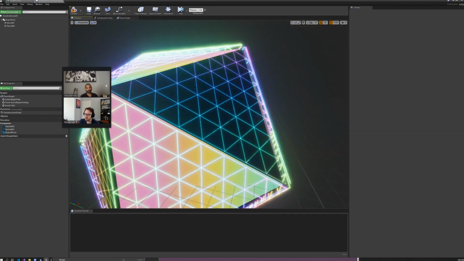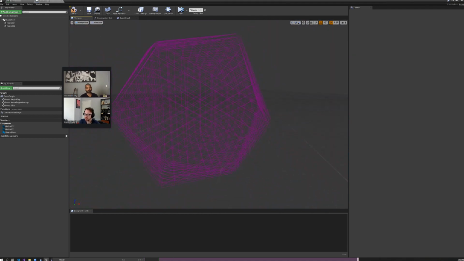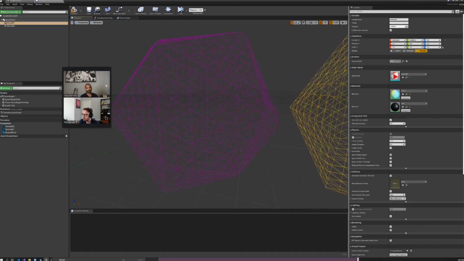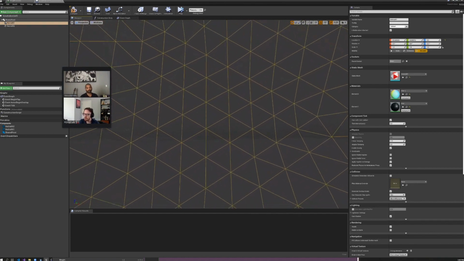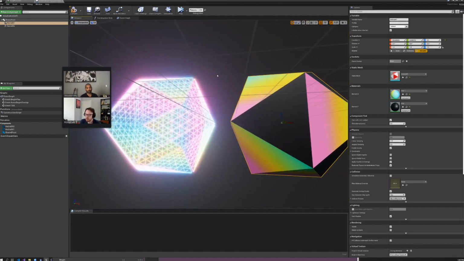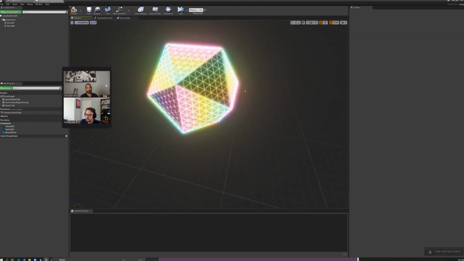So if I move this back there, you can see that's sort of how we get that layered effect. And the reason we get the wireframe like this is because that's actually how the object was made. So if we go into wireframe mode, you can see it's just a bunch of triangles. I'm just gonna select this and move it over so we can see the triangles better here. I'll move a bit closer. So you can see the wireframe of the mesh actually consists of those triangles, which is how we get that effect there. So that all comes down to how you model it. Move that back, cool. So we're all set there.